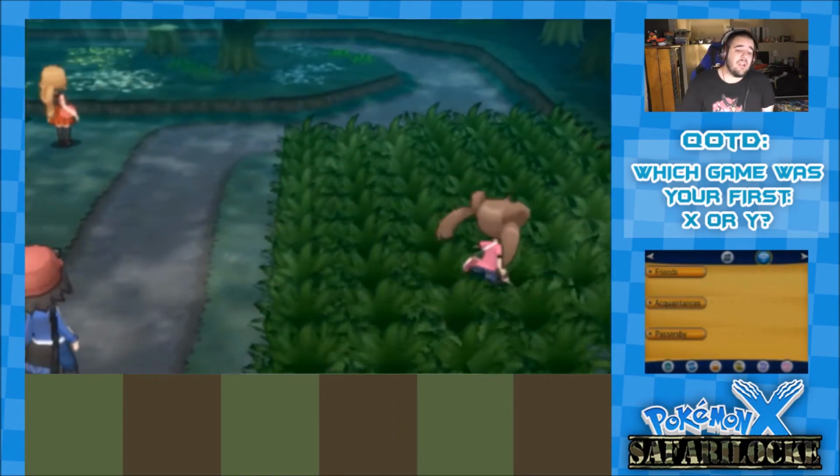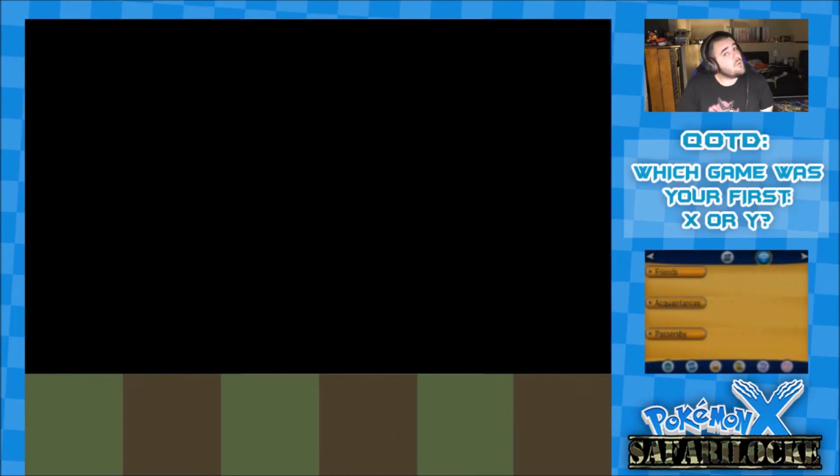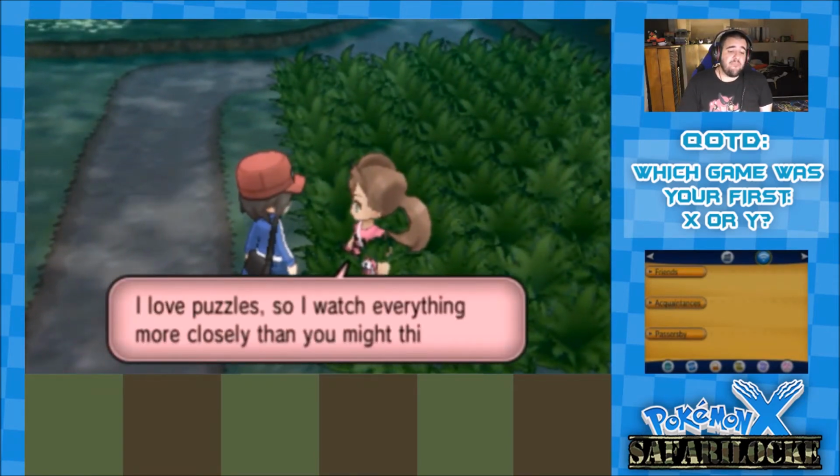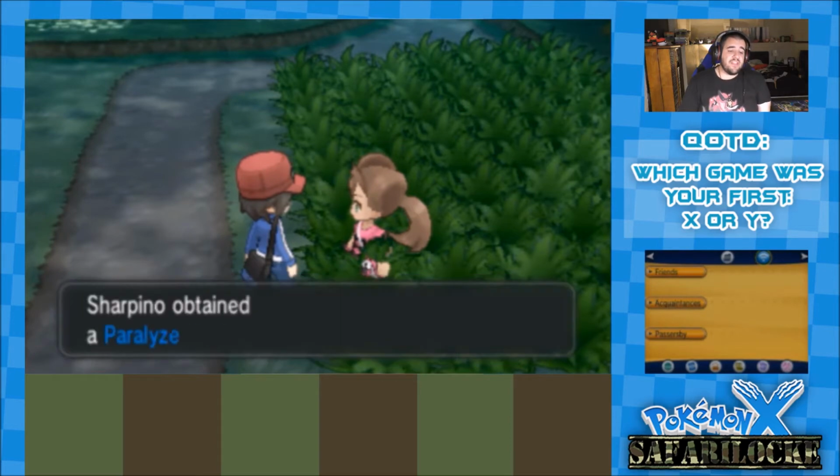Hang on a second, Sharpino. What did you find? Look what I found, Sharpino. I'll give it to you. I love puzzles, so I watch everything more closely than you might think. A paralyze heal. Kudos.